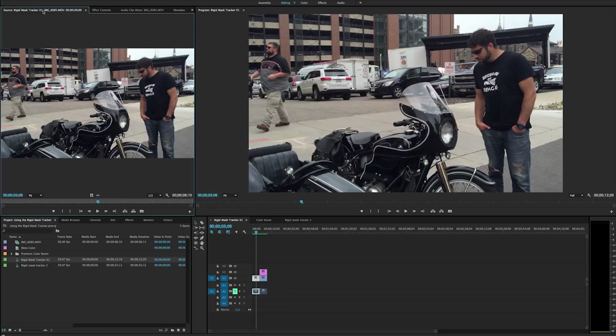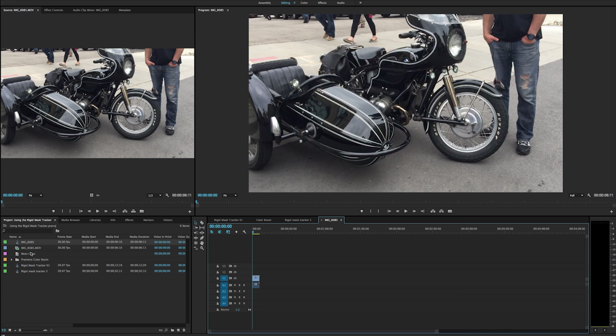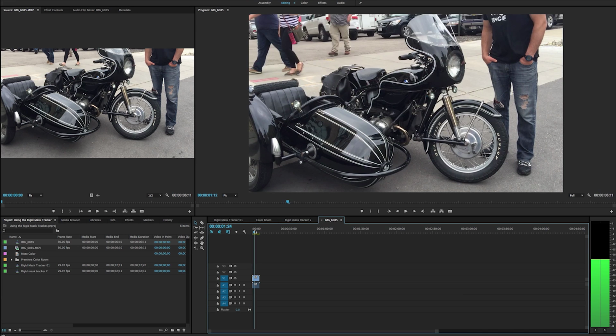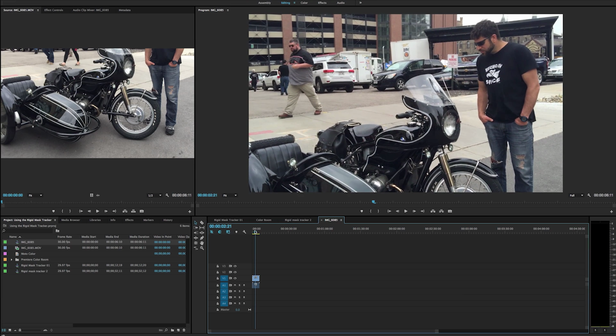I'm actually going to drag that into a whole new comp. Just like in After Effects, now in Premiere, you can drag your raw footage right into Make a New Comp, and it will make a new comp out of that. Pretty convenient, something that I use quite often in After Effects.